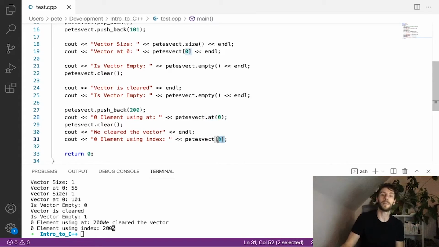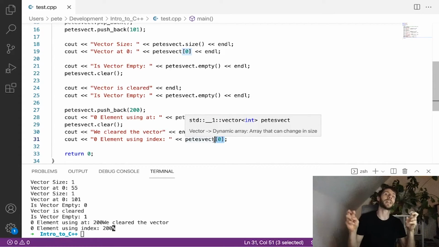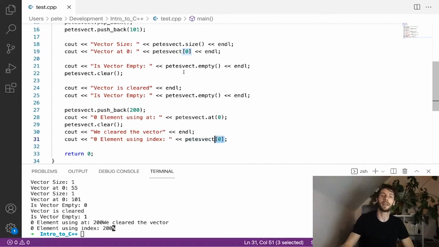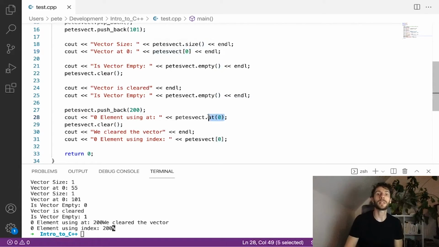However, using this index method, it's taking a pointer and pointing to that index. And so that's more of an unsafe way of accessing the data. So really, with vectors, instead of accessing by index in this way, you should be using the at method, because it's safer.